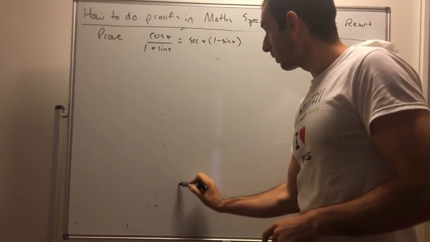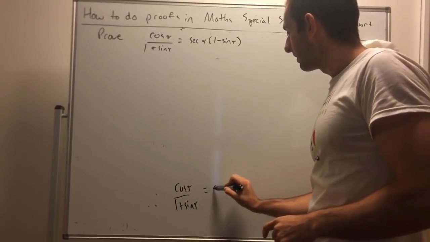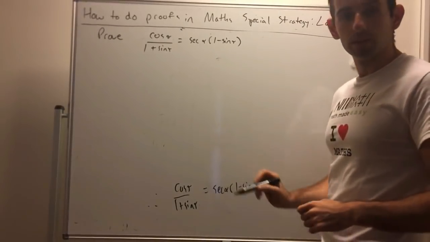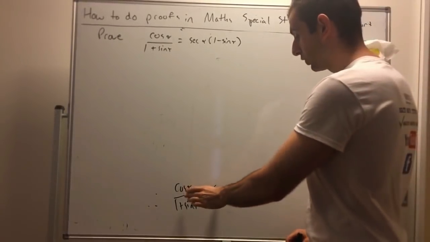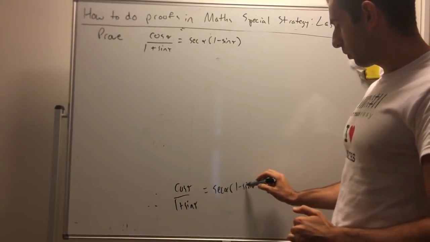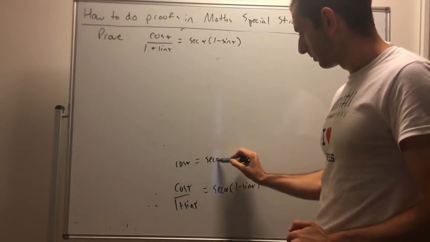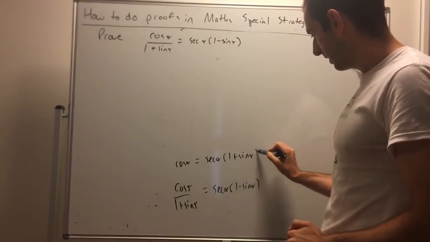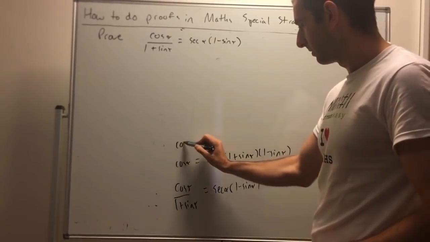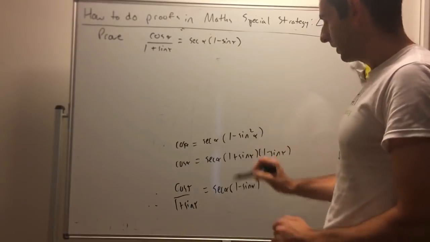So let's just say therefore cos alpha on... let's assume we've already proved it, and just go up backwards, assuming it's true. So assuming this is true, what would I do next? Well, I'll get rid of the fraction, times it over, because I noticed I've got 1 minus sine, 1 plus sine. So 1 plus sine alpha, 1 minus sine alpha. And then this is a difference of two squares, so that's 1 minus sine squared alpha.